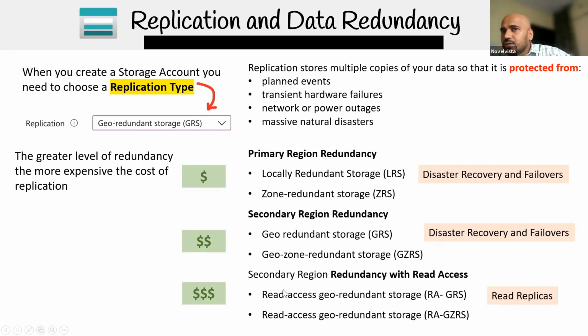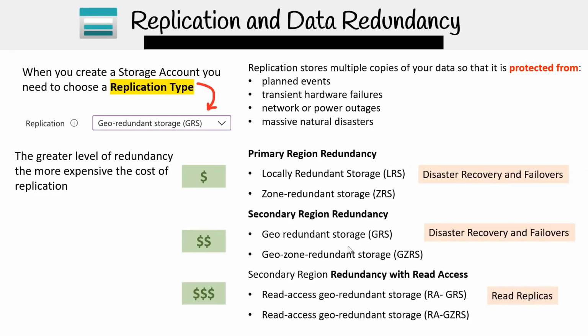And in the third case, if you need read access, you will get it, and then you can restore it in the same region. But in case of cross-region replication, you can actually restore your data to a secondary region. Your primary data source could be in East US, but when you have cross-region replication enabled, you can restore that data into West US. But it's a very expensive solution. These are the replication options available in Azure.